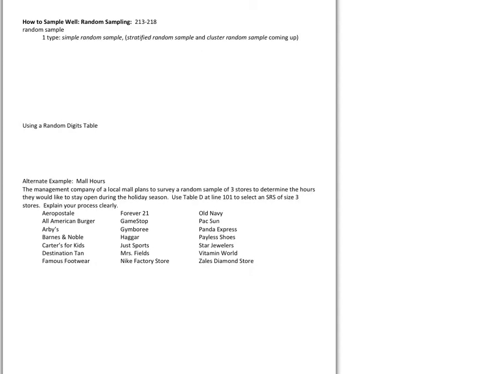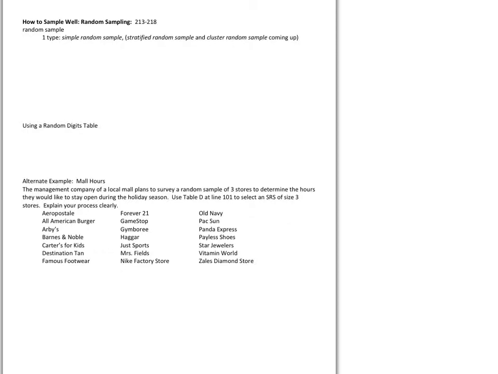So in this video we're going to talk about simple random sampling. And when we talk about sampling well, which is what we've just started to get into, how do we take a good sample? We talked about the bad things that can happen, now how do we do it well? The key is some type of randomness, some type of chance process involved. And the most simple type of a random sample is this simple random sample, hence the name simple. There are two other types, as you see here, that we will get to a little later on, but today we're just going to go over simple random sampling.